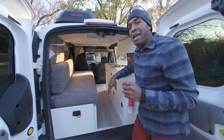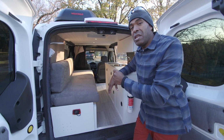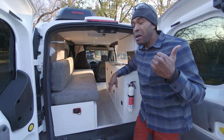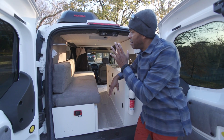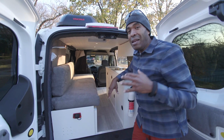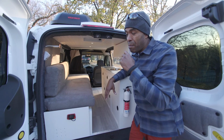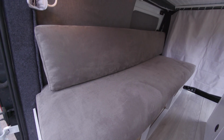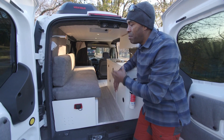Now, I found a guy online who put this together for a very reasonable price. He even gave me some recommendations on where to find fabric. There's a warehouse in a neighboring suburb, and I walked in there and was so overwhelmed. They have so much fabric. I ended up finding a perfect match for what I was looking for at an incredible price. So this guy was a great resource. I still may use my mattress protector and sheet solution for when I'm doing my heavy camping and want to keep this looking nice. But for the most part, I just love the look and the quality of the workmanship he did for such a great price. In fact, I'm going to go ahead and demo how this is going to work.